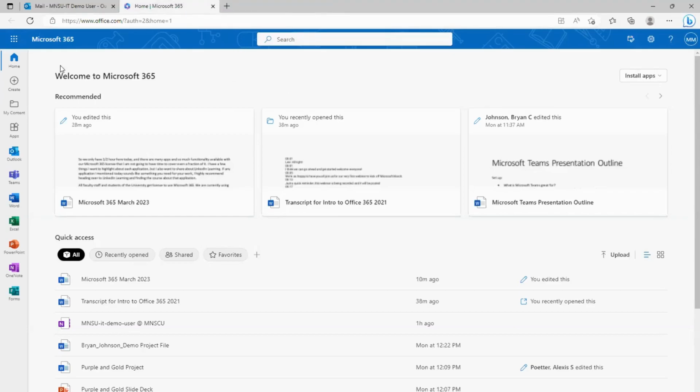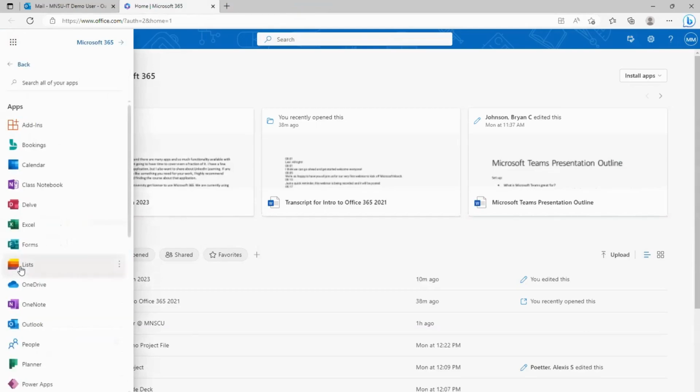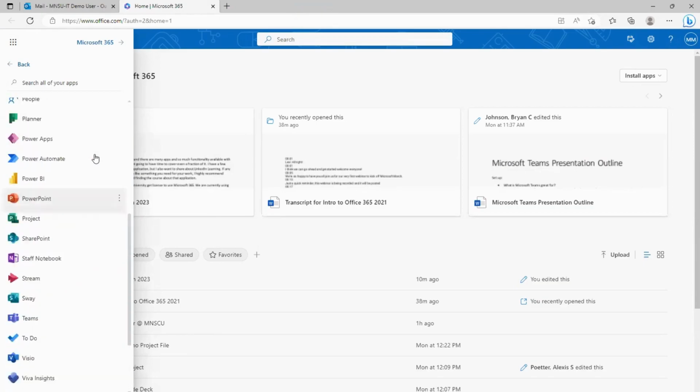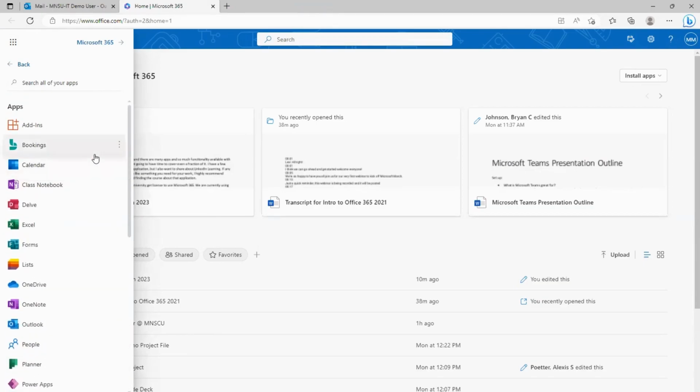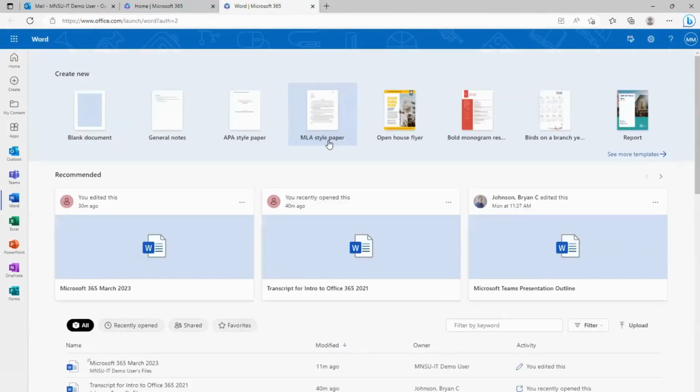All right, so that was how to install apps. Now I'm going to go back to my app launcher, select that, and now we're going to take a look at all the apps that we have here. So I'm going to select all apps. And here in the left menu, you'll see lots of options, and we're not going to have time to really dive in deep on all of them. So I just want to highlight a few. I already talked about Outlook. The next one is a classic that I think most people are familiar with, which is Microsoft Word. So let me just pop that open for a second.